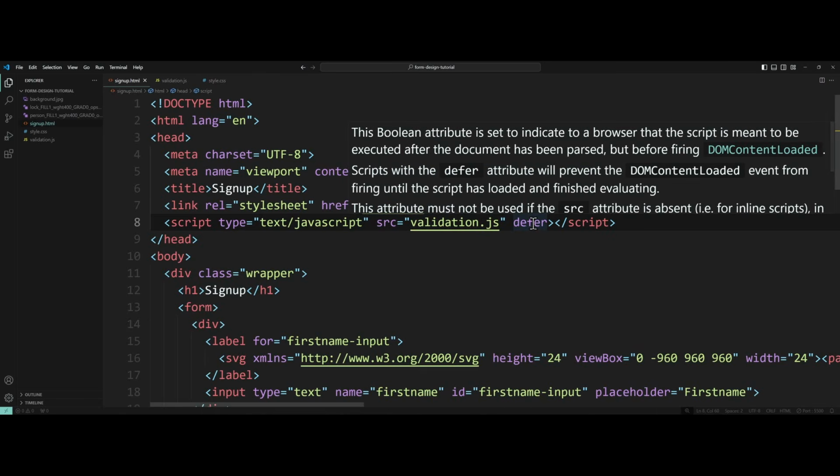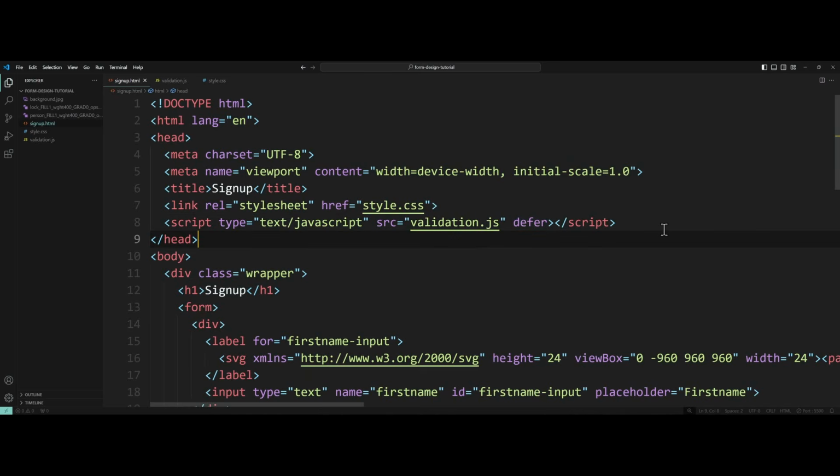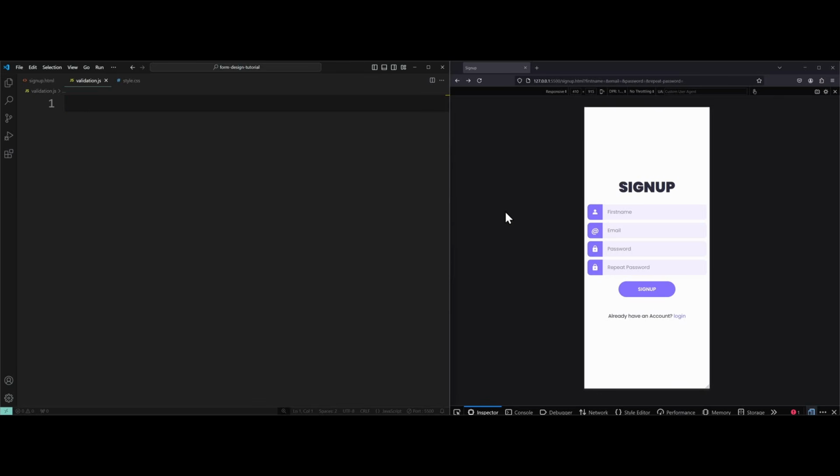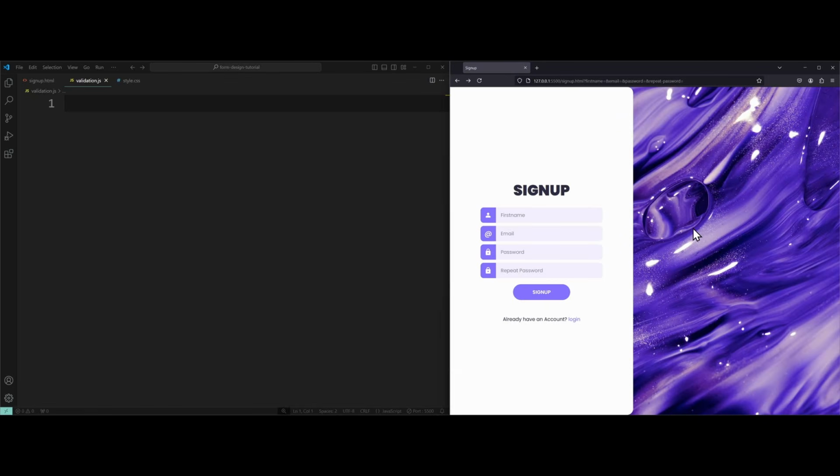This is very important because it ensures that the JavaScript code is only imported when the HTML code has finished loading. In our JavaScript code we will be accessing HTML elements, and if they don't exist in the moment this file is loaded, then we will get a lot of errors. The defer attribute will wait that millisecond that our HTML code takes to load, and only then the JavaScript code will be executed. So always remember to write the defer attribute. Alright, once we got that, we can start with the JavaScript part of this video.